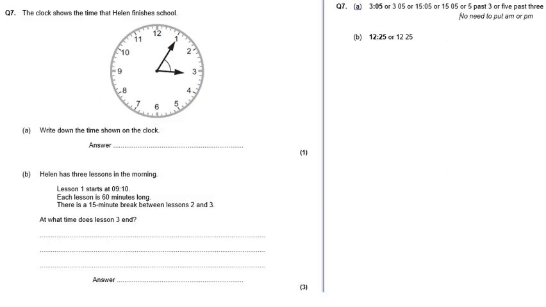The clock shows what time Helen finishes school. Write down the time shown on the clock. And for me, it's just 3:05. If you miss this 0 out, you've lost a mark. Here in the answers, it says you could write, I like the double dot in time, that's just proper. It says here you don't need the double dot. In the answers, it left a space, and I think in the original answers it said 0 bracket 3:05, which is wrong, because the 0 in front is implying it's morning.